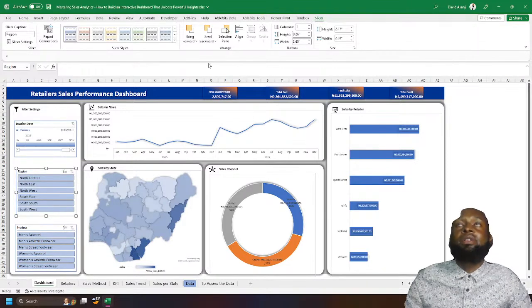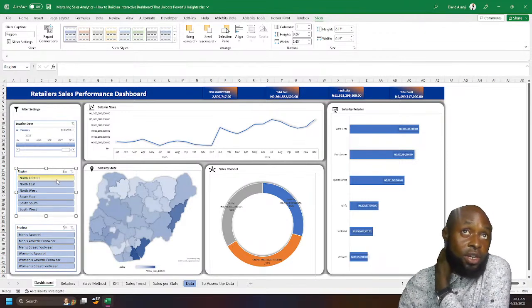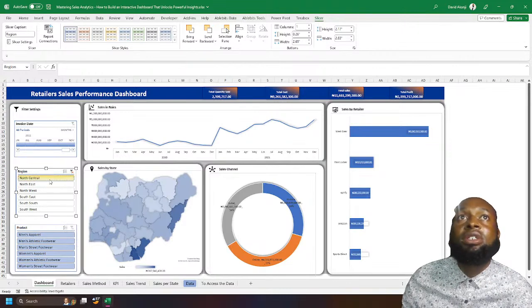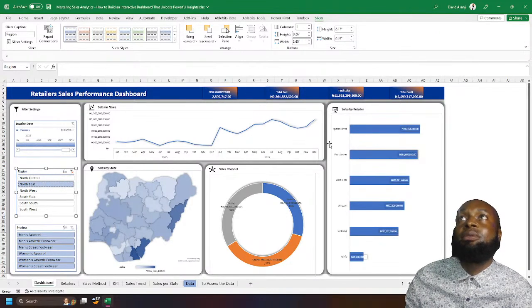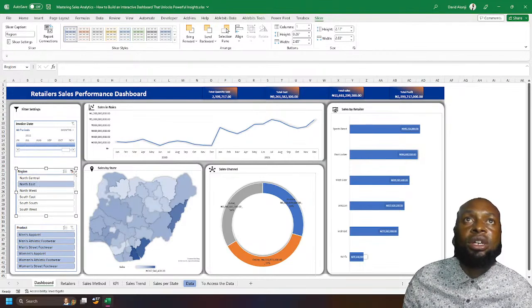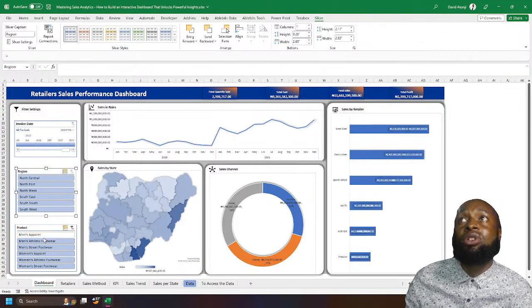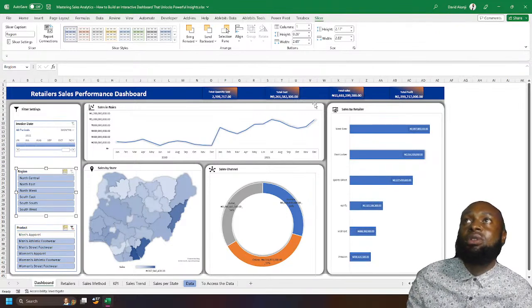so I'll click slicer. So now if you click any of these, say Central, you will see it's only featuring this particular sales by retail, because it's from this particular sales by retail we generate all this filter. So that is why it's only featuring it. The filter is not currently applicable to the rest of the dashboard. So if you click this particular one too, it's only featuring this other side.